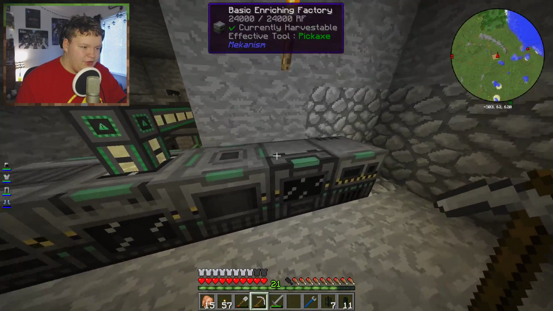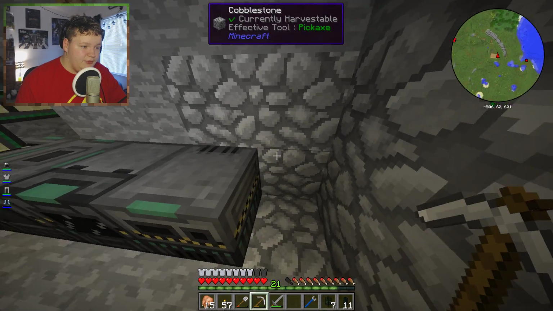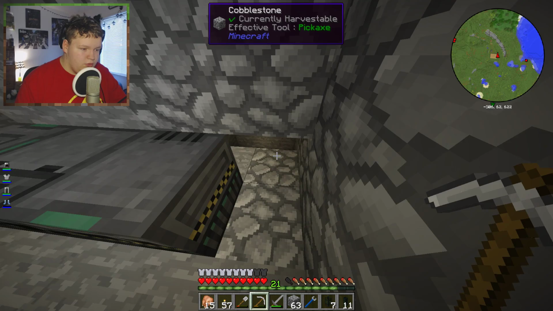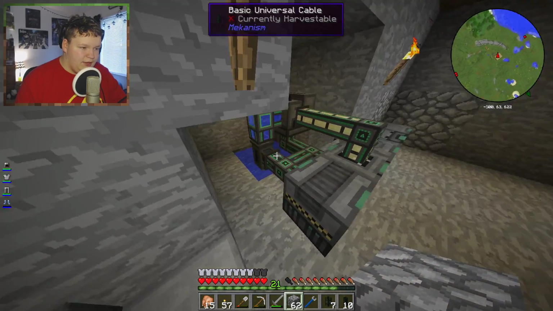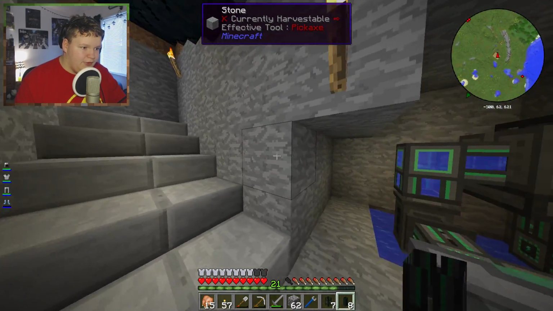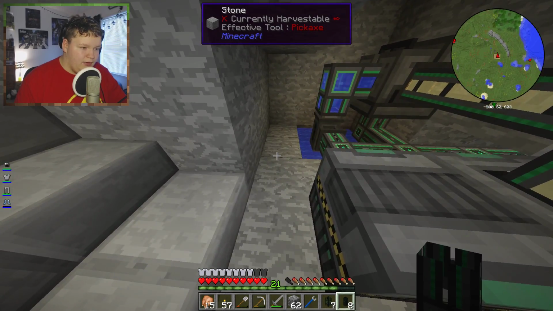Okay, that's not a huge deal. I totally forgot about that, because it doesn't keep all of its contents, just like most of them. So now we should be able to put cable here and then bring the cables along like this. Okay, so now that will lead straight up to our power, which will be very, very helpful.